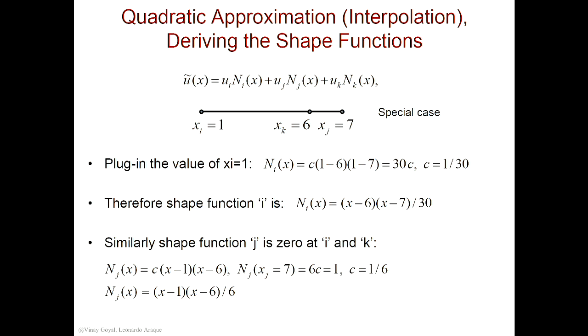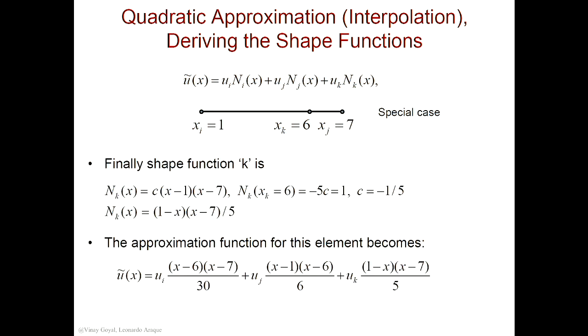And then I won't do the next one because I think at this point you get it. Okay, but the shape function, my approximation function, just looks like this. With numbers, it looks very nice actually. And you can see very quickly that it doesn't look that bad. That's my approximation function. These are the basis functions that correspond to each of these nodes, ui, uj, uk. And in fact, if you add all this together, you should get 1. All right, any questions on this?